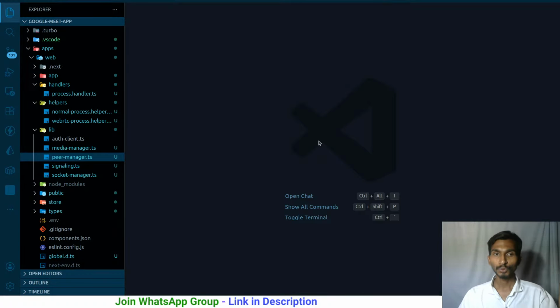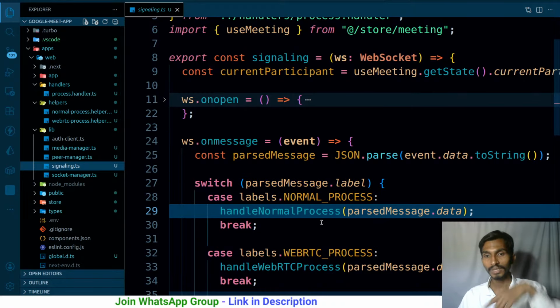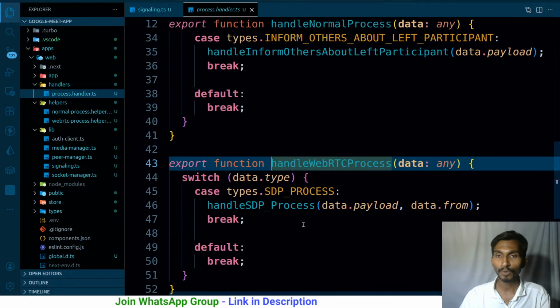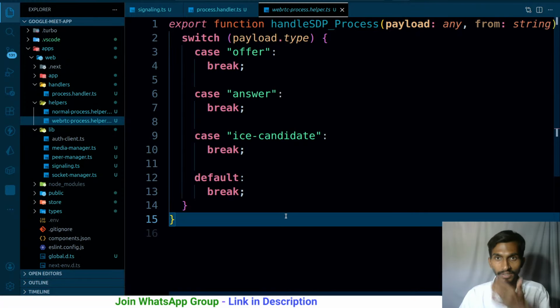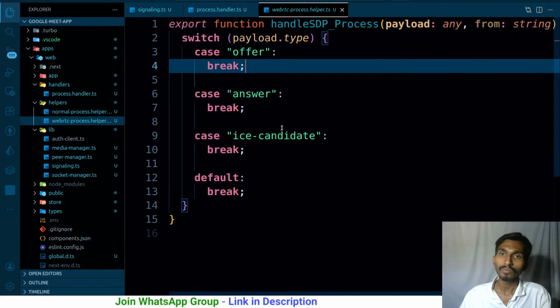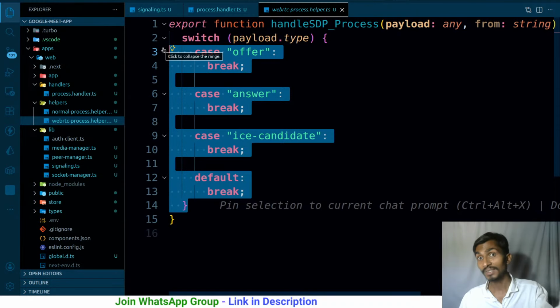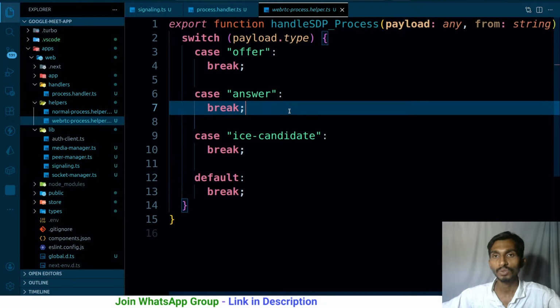I'm getting this on the other user's side. That simply means inside the signaling server, I'm getting it from the server side. That simply means that is the WebRTC process. Inside the WebRTC process, that is the SDP process. Don't get confused. This is what we created earlier. Now the payload. This is what we are getting from the other user's side. The other user created the offer, and now that user sent the offer to me. Okay, this is actually what is happening here.